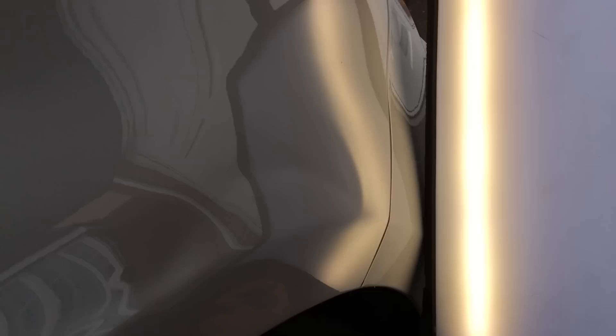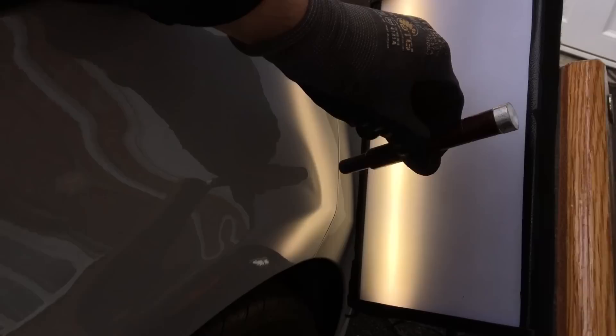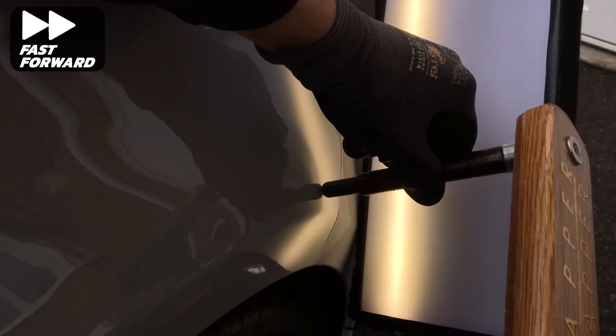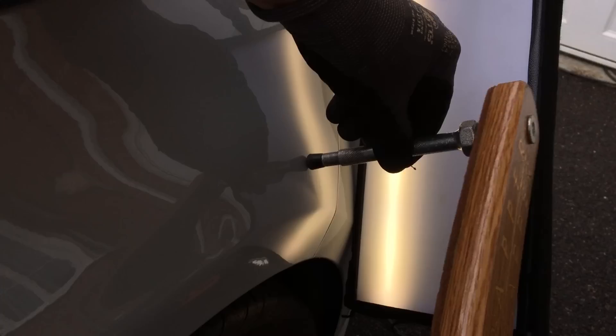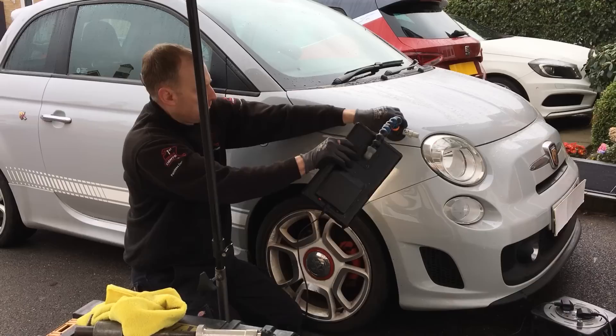Now I'm moving the light back over to work on the second crown. This crown is a lot sharper than the first, although I need to treat it exactly the same way. I'm using the same plastic tip, taking my time to use the right amount of pressure and force to prevent creating any additional damage. There is a tendency to want to hit these crowns down hard and fast but patience is the key if you want a lot less cleanup time at the end. I then switch to my standard rubber tip to help remove the softer parts of the crown that the hard round plastic tip was unable to tap down. Removing that crown will have taken some pressure out of the main dent, which we will come back to later.